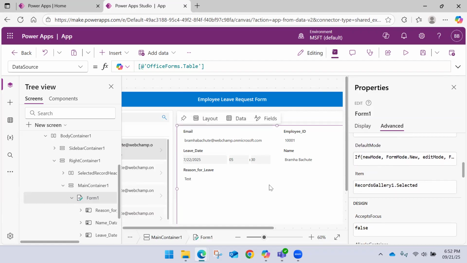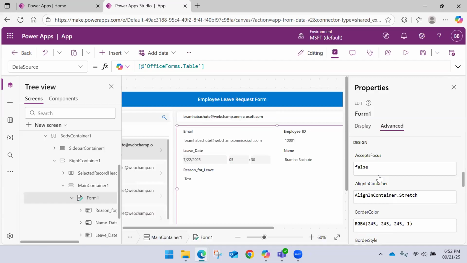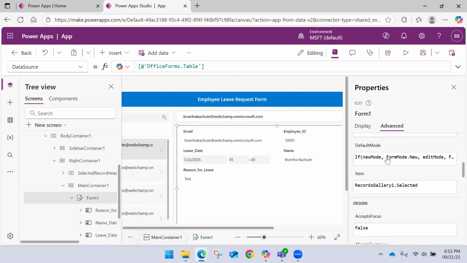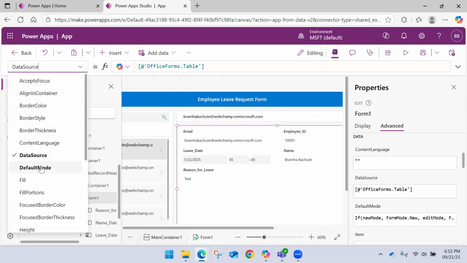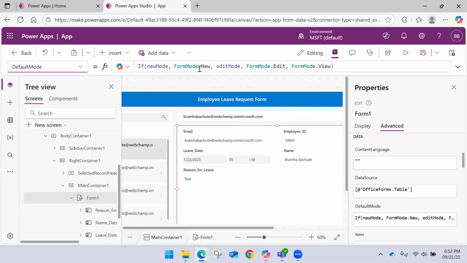Okay, so default mode, if new, it is going to say, but the new mode is coming from the variable. If I click on this and see default mode, I'll be able to see new mode, form mode dot new, edit mode, form mode dot edit, and form mode dot view.